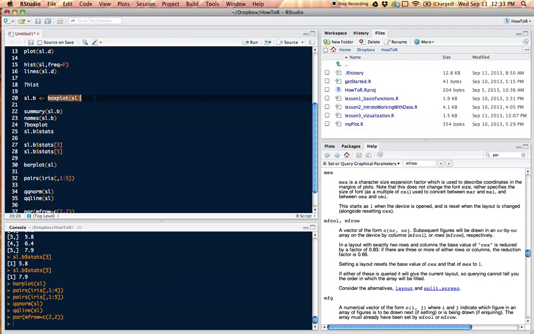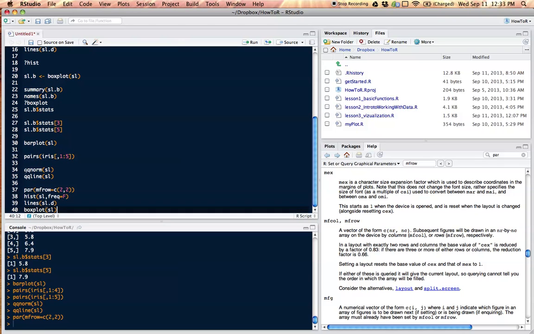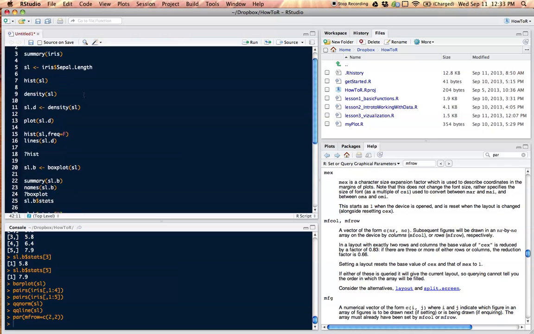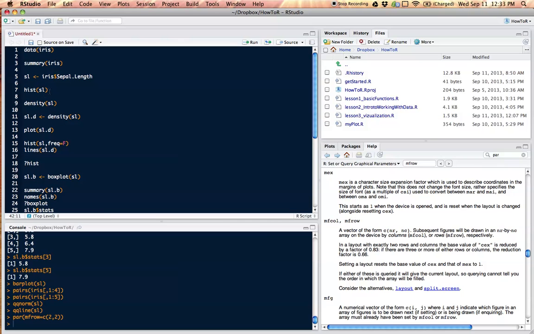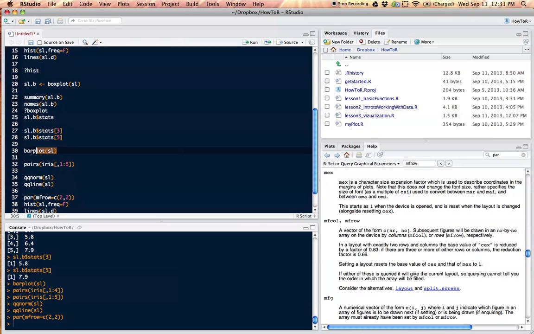We copy the boxplot down here, so that's 2. Let's look at the qqplot, and let's do the bar plot too, why not? There we go, bar plot.